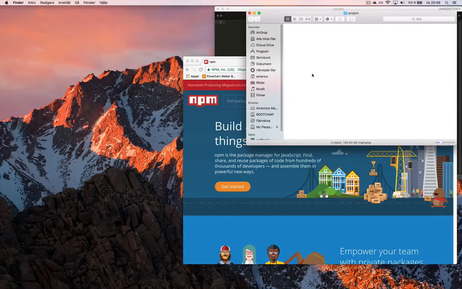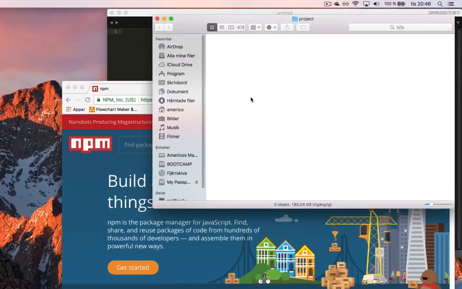So the first thing I'm gonna do is create two folders. One folder for my development environment and another one for my production environment.